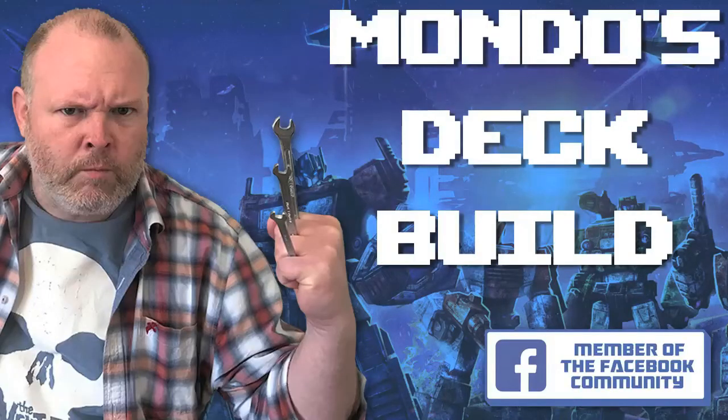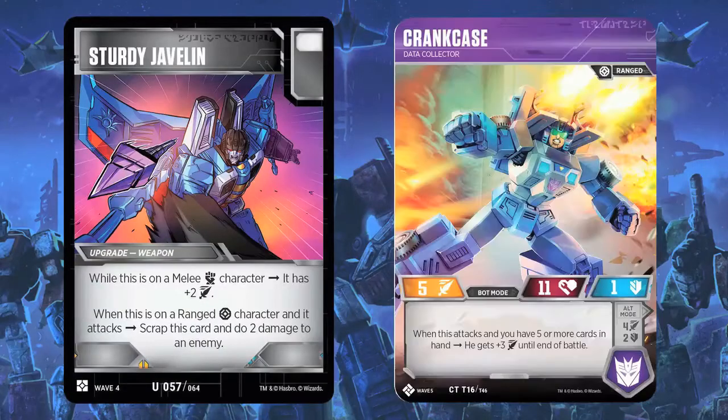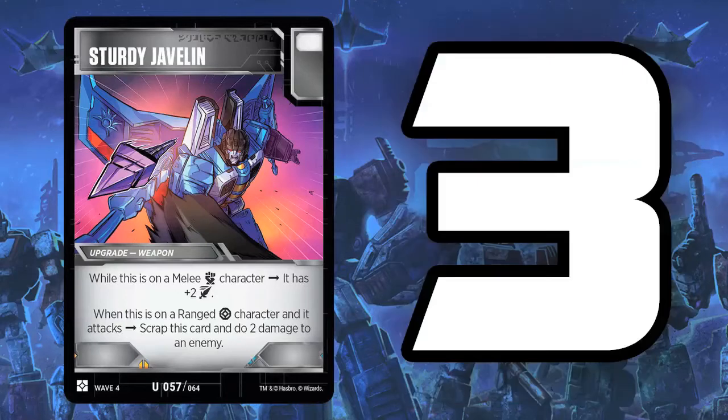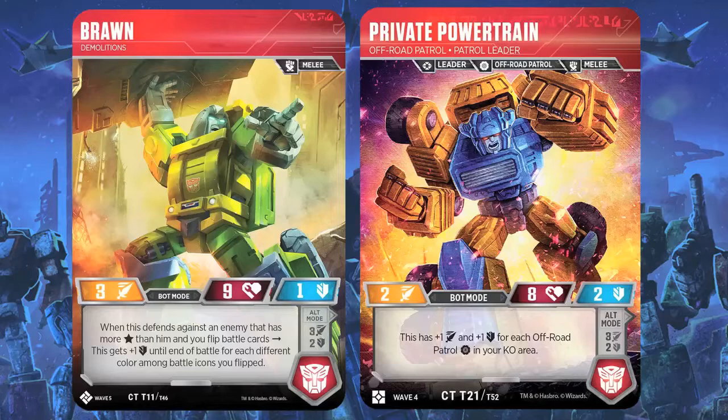So my upgrades are 3 Javelins. In this deck, it's quite good. It's really useful on Crankface because he's the only ranged character in this deck. And if you swing out the base 8 and you pop somebody for 2, that's a pretty strong thing to do. I've got 2 backup beams, mainly for bold and powertrain. Fair. And they're green, so you only need 2 of them.